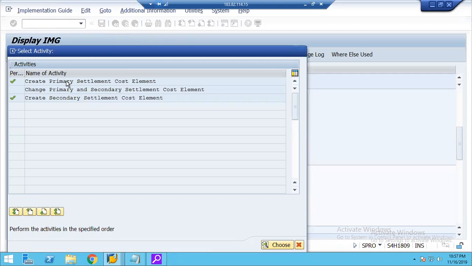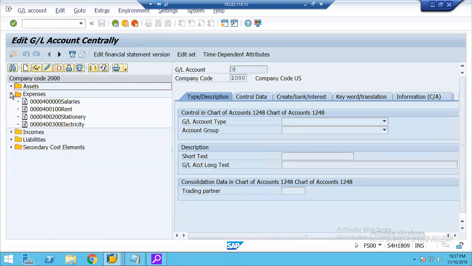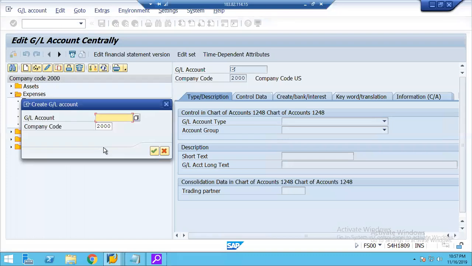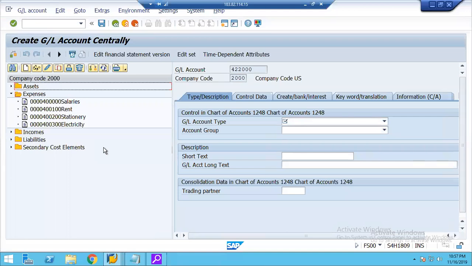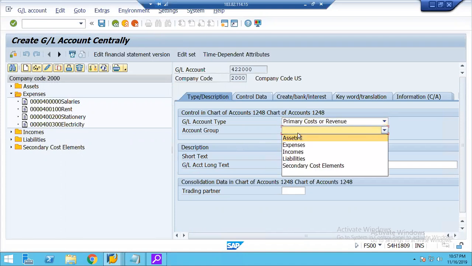Double click on create primary settlement cost element and I will have to choose from the expenses range. So I'm going into a new 4,22,000. I will say press enter, press enter, and here we will be selecting primary cost or revenues and account group going to be expenses.